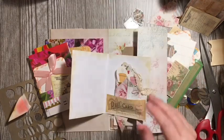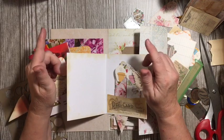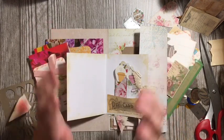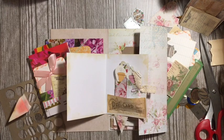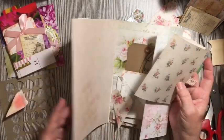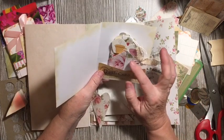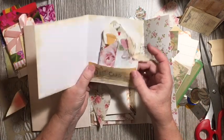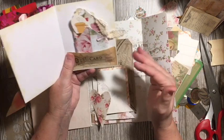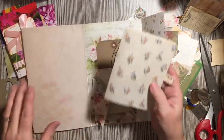If you have any questions or comments, please put them in the comments down below. The February challenge will open on Saturday, February 1st. So watch for that video. It'll have the details. And I will let you in as I get to it all day on all weekend. I think that this is going to be a really fun challenge. I can't wait to see what you do with these napkin folding techniques, what types of paper you choose. I have noticed, because they become so bulky, that the lighter weight paper is probably a better choice. So there you go.